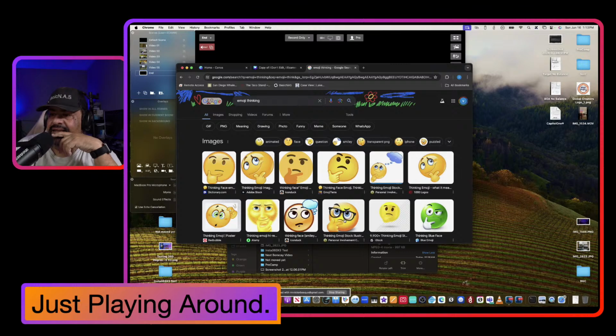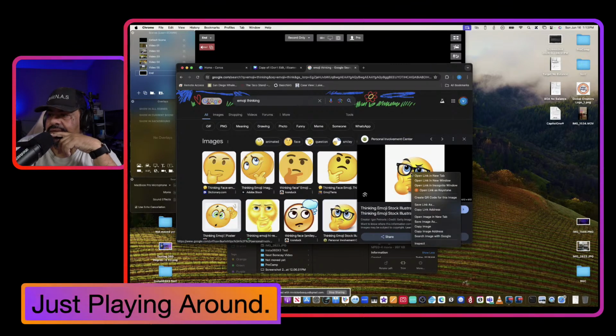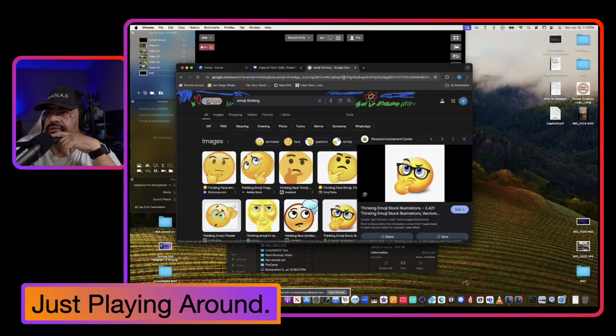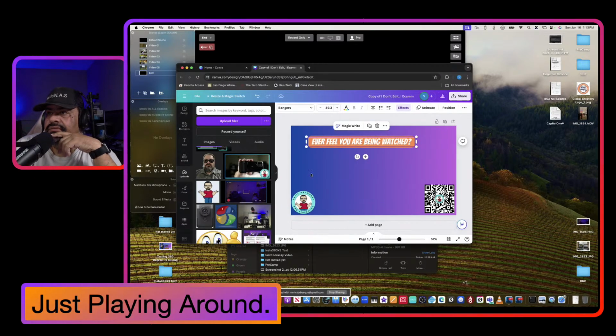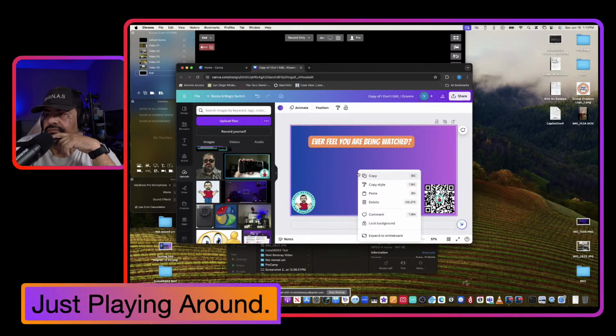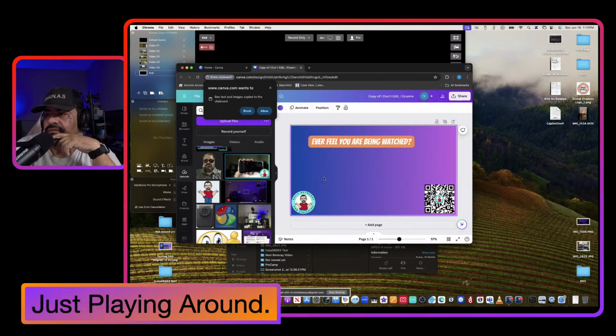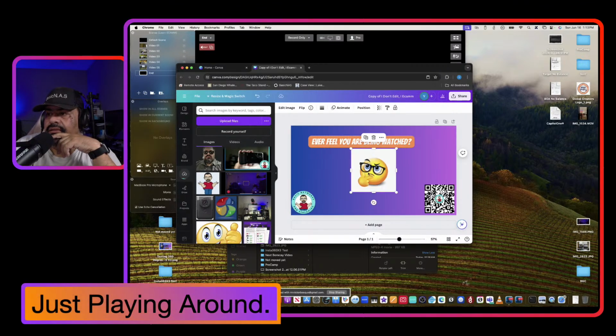I like the one with the glasses. Copy image. Allow.